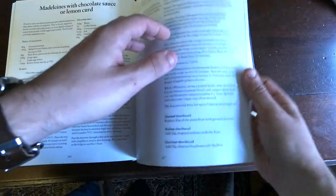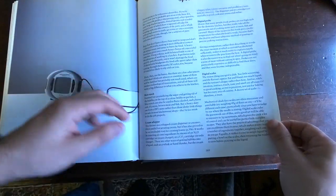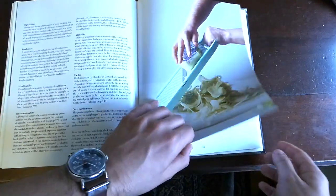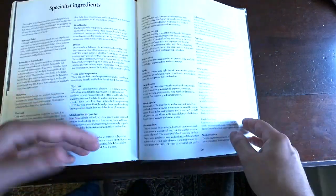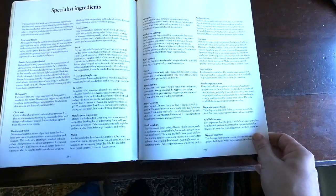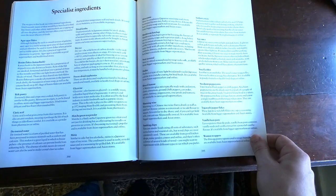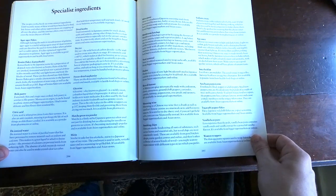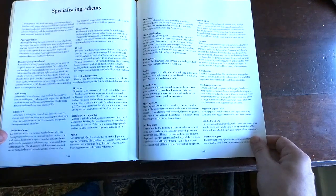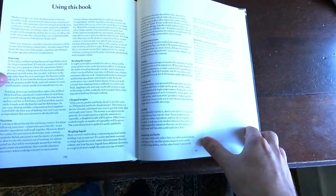In the back of the book, it tells you things you're going to need, like a blow torch, a cream whipper, a digital probe, scales, a hand blender, ice cream machine, refractometer, a sous vide. Then it tells you all the special ingredients you'll need. Some of these things aren't that special in my opinion, like Szechuan peppercorns — I always have those. But dry ice, agar agar — some of those things can be a little difficult to locate. Panko, soy sauce, mirin — all those things are pretty easy to come by.